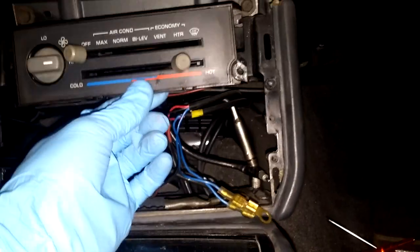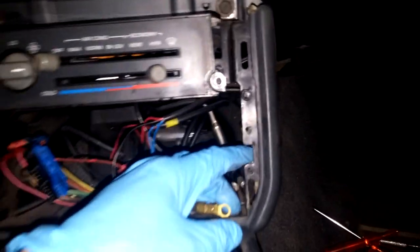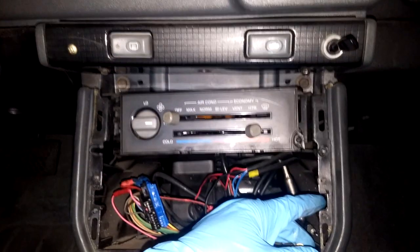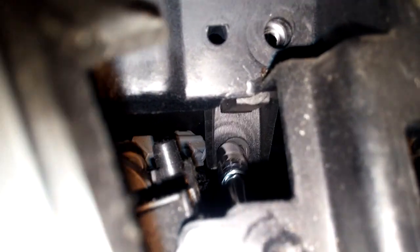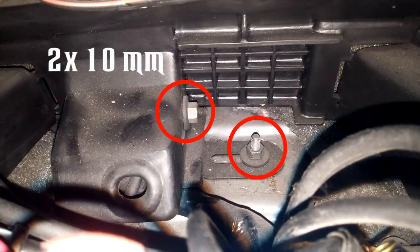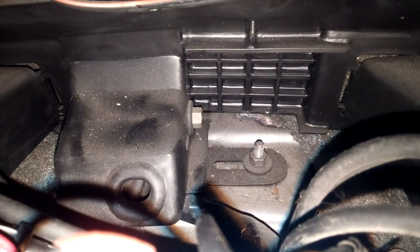So this is the tricky bit. Before you can pull the frame out, there are quite a few bolts that need to come out first. And then once you can pull it out, the whole HVAC unit needs to be guided through. So that's a little bit tricky. Those two 10mm bolts up here on top, and then below, behind inside, there's another 6mm down here on the left side and the right side over here as well. These need to come out as well. Apparently there's yet another bolt that's holding in this frame, which is down here. Looks like a 10mm as well. We'll go and tackle that one.